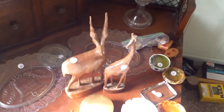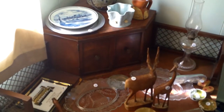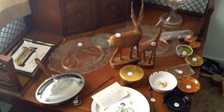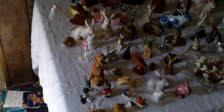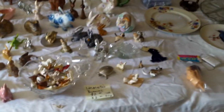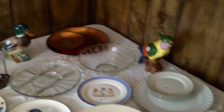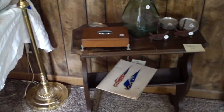Moving into the next room — I'm a little backlit here. There's a pretty square table with a little gallery in the back and a little ashtray collection — I thought that was fun. You've got a whole host of bunnies, lots of plates, ducks, bird figurines, and another little antique stand.